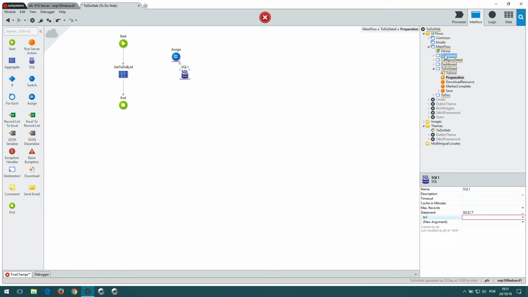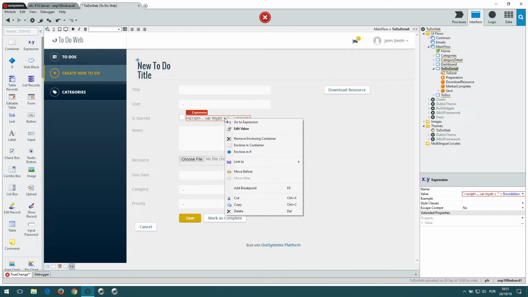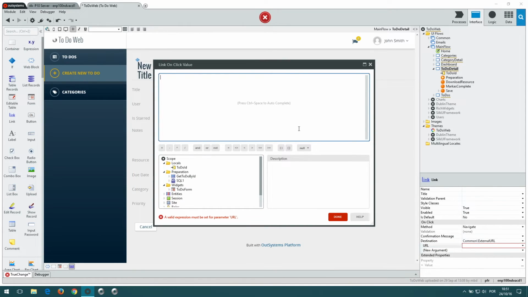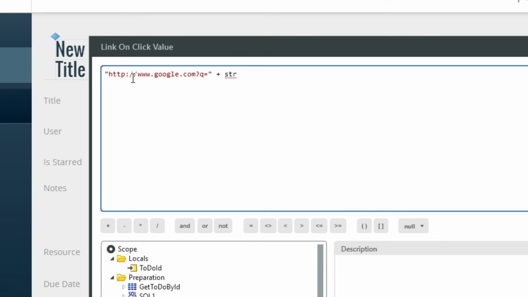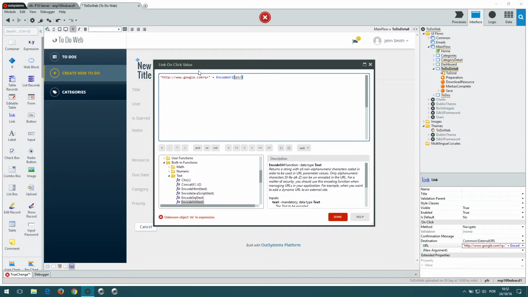And of course, when setting up your own URL, let's go back to our to-dos detail, we're going to enclose this on a link to, and another destination, external URL. Here we go, we have a link, and the URL is here, and we can say, okay, this is http://www.google.com query equals, and then you're adding something that comes from an external source. Because this is a query component, to be sure that this doesn't include an actual slash or another question mark or other symbols that confuse the actual syntax of a URL and can have some side effects on your application, you should use, of course, encode URL over your string that is being used as a URL parameter.